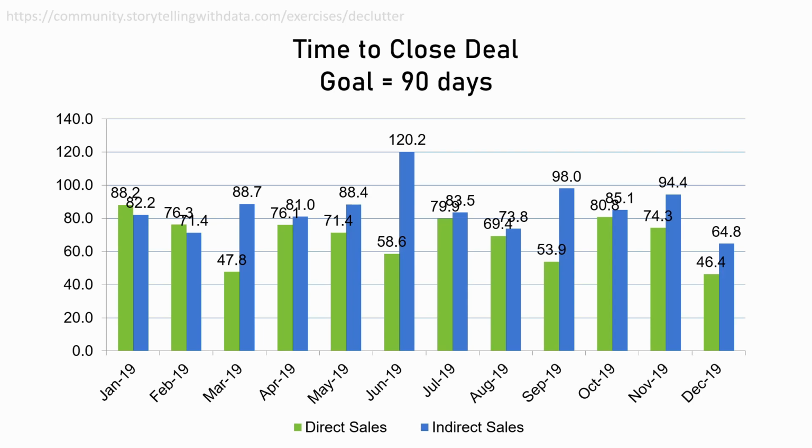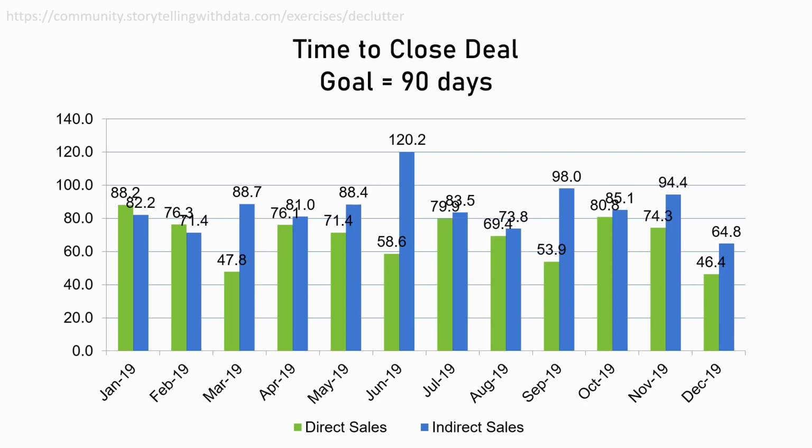How about this bar graph? This is an example from the website Storytelling with Data, which has great information on data visualization. There are lots of things you can do to improve this graph. For example, removing the grid lines and all of those extra labels would help to declutter the graph so that the important information stands out. And the important info here seems to be that the goal time to close deals with this company is a max of 90 days. So how did they do in each month of 2019?